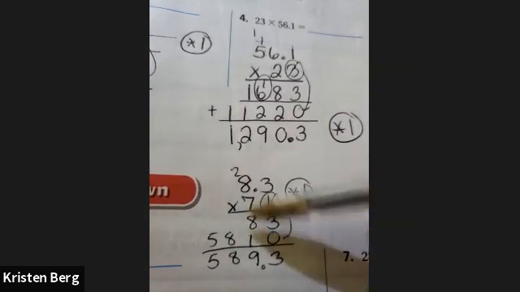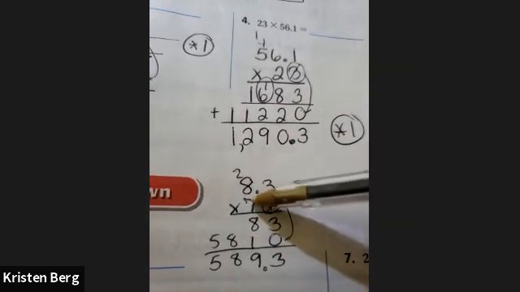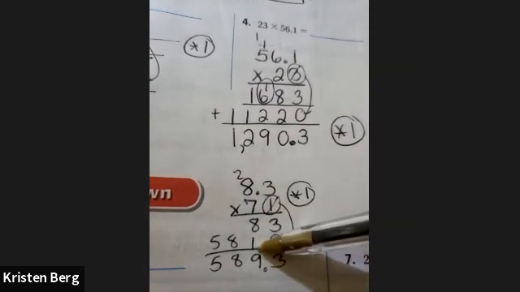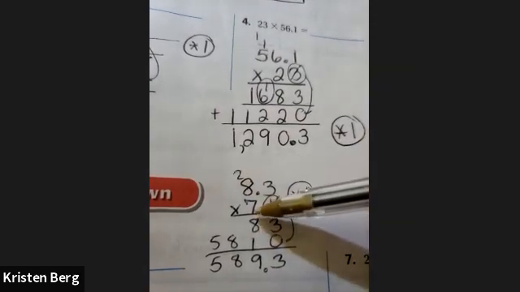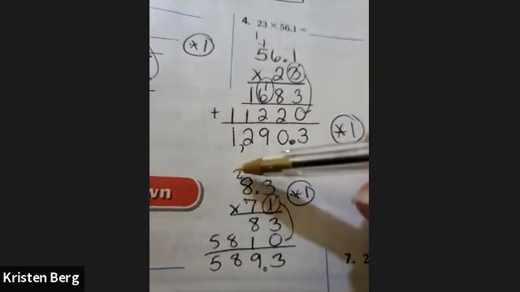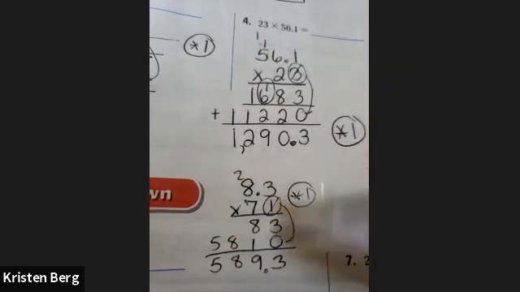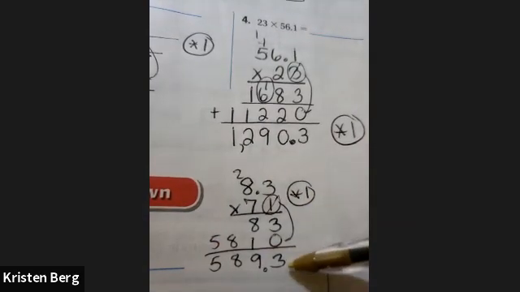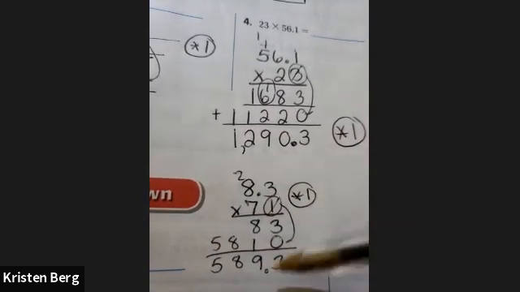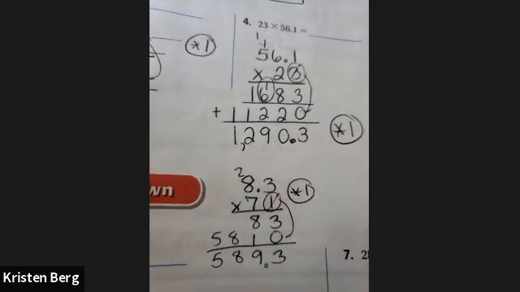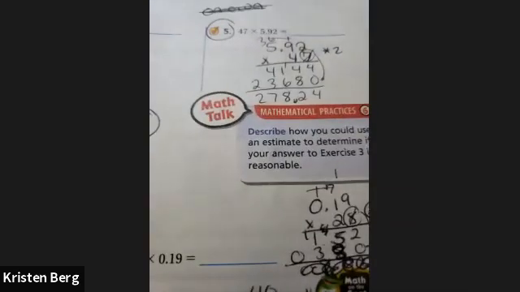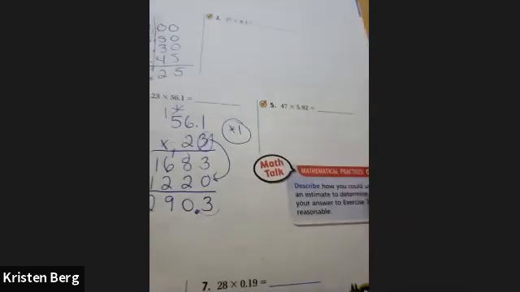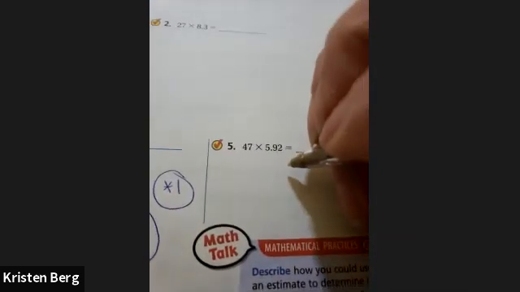So that would have been 3 and then 8. Bring down your 0. Then that 7 times 3 is 21. Carry your 2. Then 7 times 8 is 56. Plus your 2 is 58. And then you add. When you add, this is your number, but then you would move it in one place from the back. And your answer would have been 589 3/10. On this particular one, I'm just going to rewrite it here. I'm going to do it right in here.